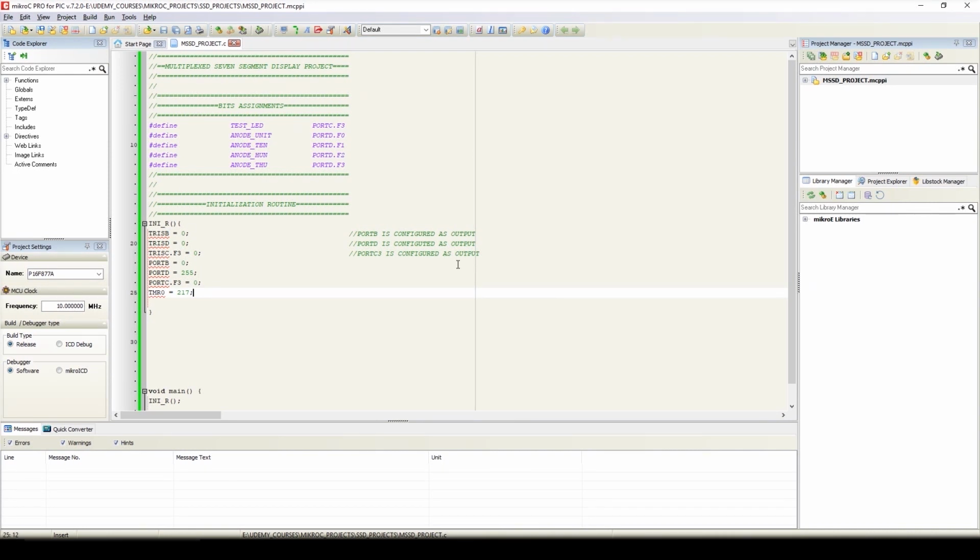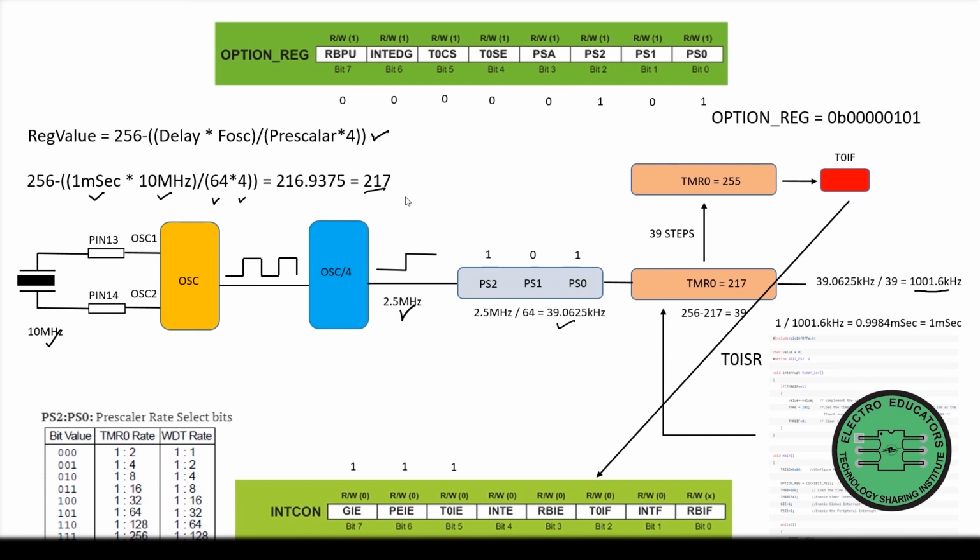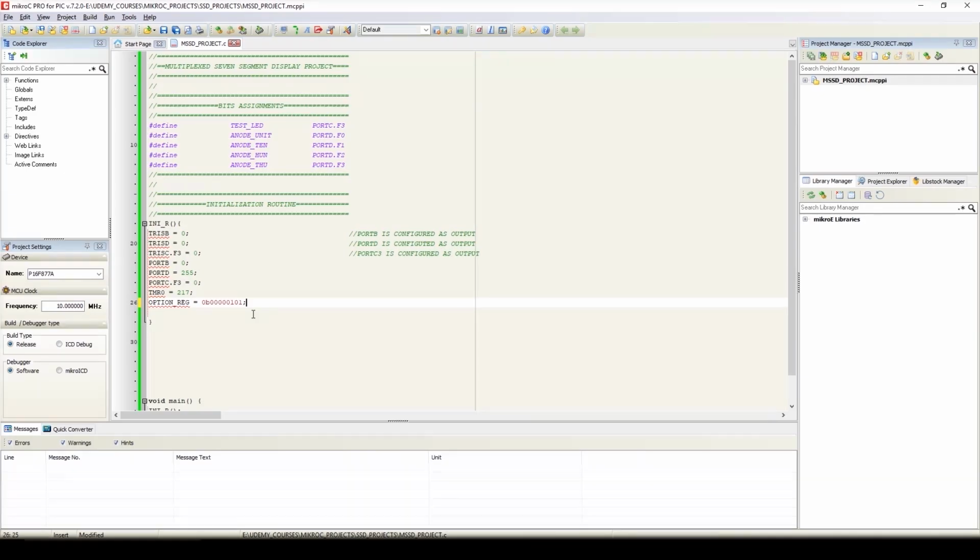So here we will initialize the option register, that is OPTION_REG equals 0b00000101. Here we can see we have calculated the value, that is 217 for timer 0, and we have selected a prescaler rate, that is 1:64, by assigning the value to OPTION_REG, that is the value of OPTION_REG is 05. So here we have assigned the value to OPTION_REG.